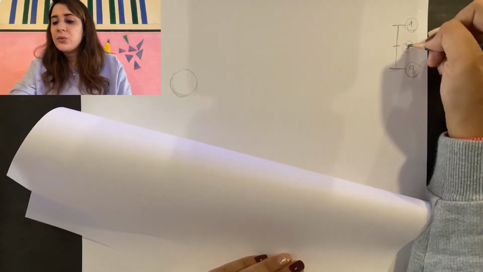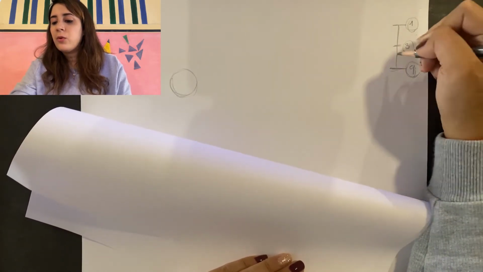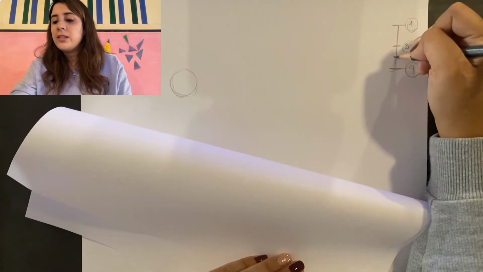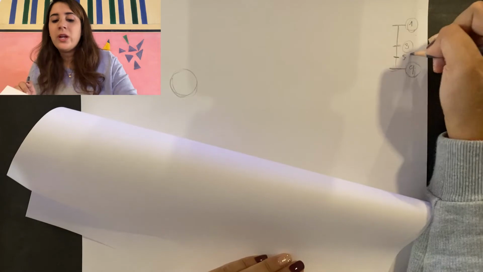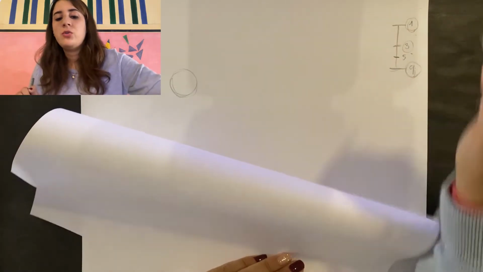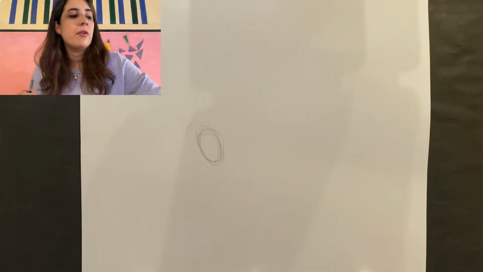So what are we going to do? We're going to put another line. And of course, if this is number 3, this will be number 5. So we'll go ahead and put number 5 in there, and we're going to add another in between, which will be our drawing number 5.